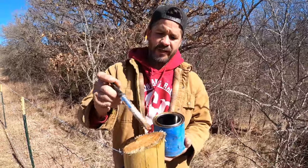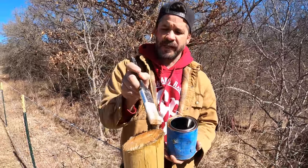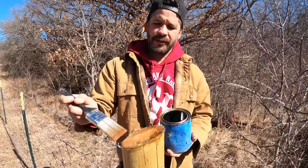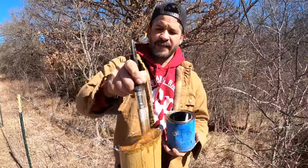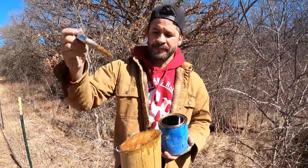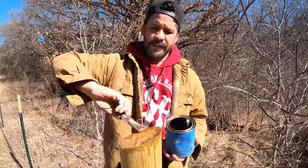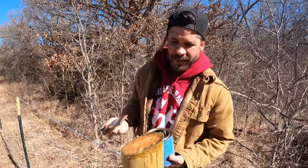We just went ahead and cut this off, and it's a little rough on the outside, but it's fine. It's treated, but we'll come in with this special sealer right here. It's the blue can, and we'll just let that soak in, because the ends of this are like straw, so when it rains, it's just going to soak into that. So we're going to do this all the way around, and that'll help make that post last a lot longer.